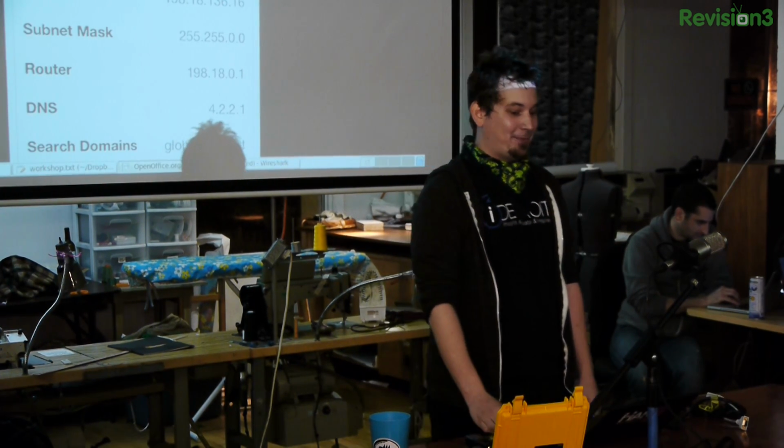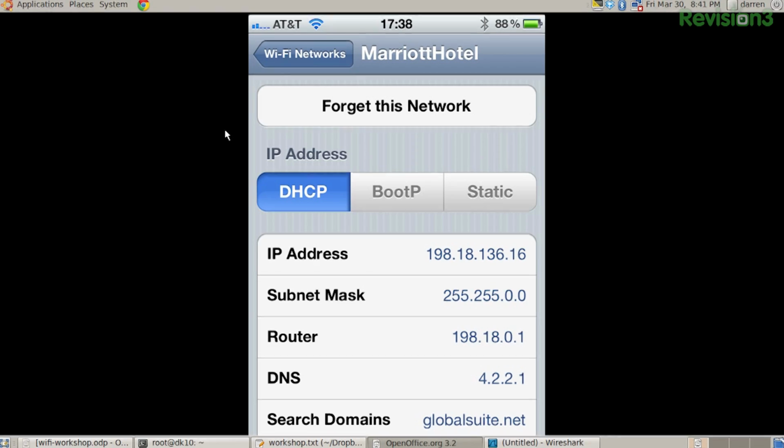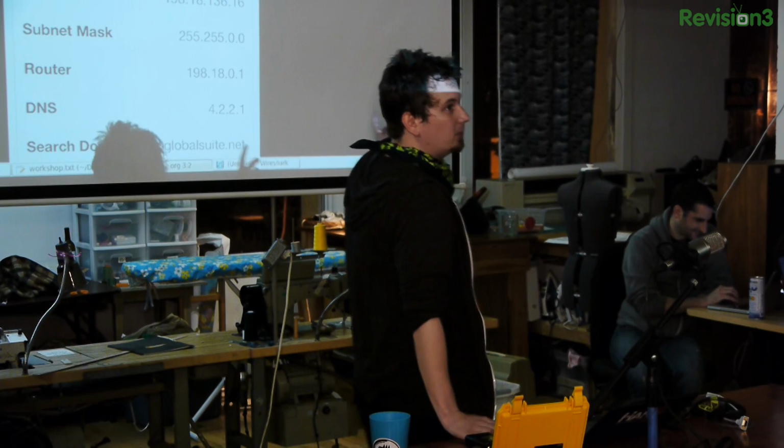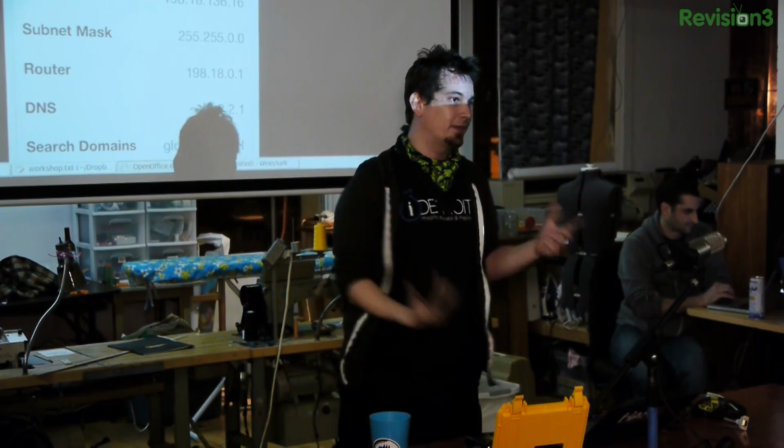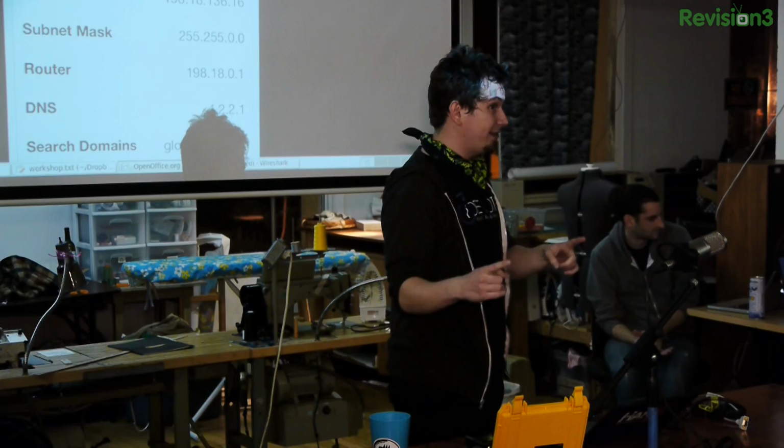And it's the same thing with the iPhone. Look at this one, Marriott Hotel. I'm not the Marriott Hotel, or am I? See, what happens is, unless the user remembers to hit forget, if they remember to hit the forget thing, then they'll forget the network and they won't remember to probe for it. Got it? All right, cool.